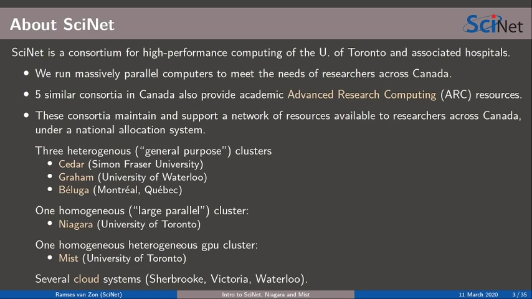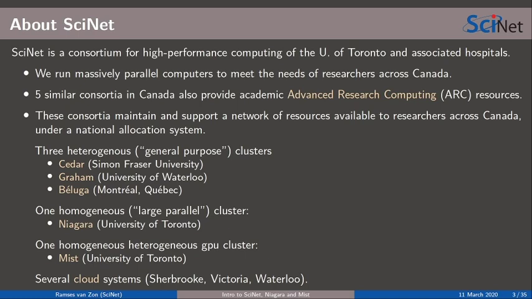So throughout Canada, academic resources, there are a couple. There's 3 so-called general purpose clusters where you can run. They are heterogeneous in the sense that they have many different configurations, some nodes with GPUs, with different kinds of GPUs, different memory sizes, different processors. And so they're for almost any kind of job. There's 3 of them, Cedar, Graham, and Beluga. Beluga is the latest one and has slightly newer architecture, but those are not going to be the main focus of this talk. The main focus is on our 2 clusters.